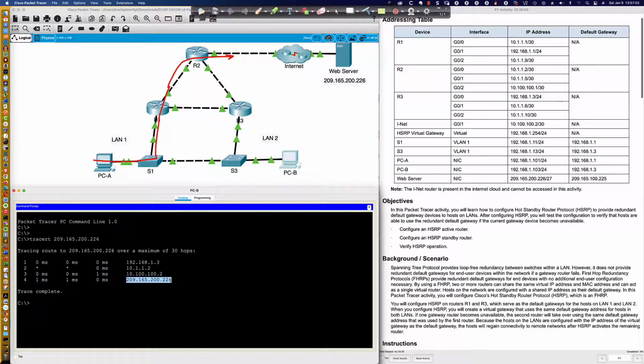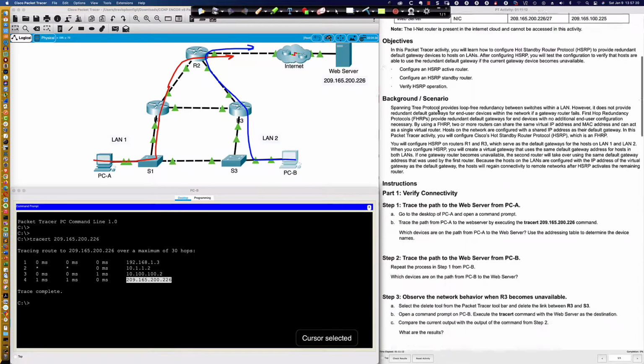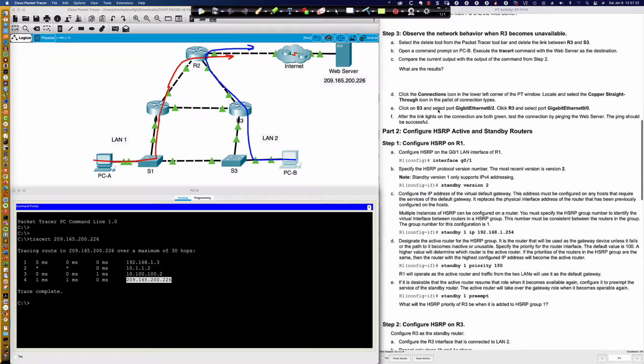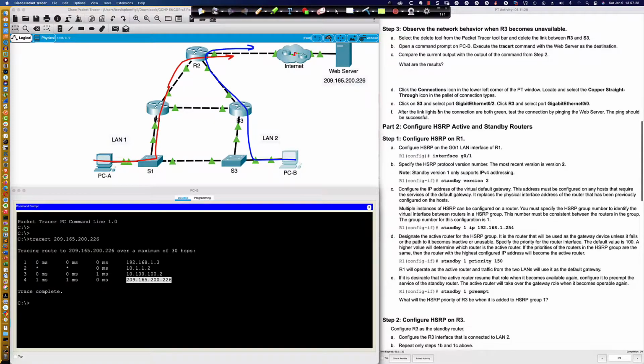And then we're going to go out to the 209.165. And so the path that PCB takes goes this direction, right? And so we can see that they both are able to get out of the network by default, no problems there. And so the devices in the path are switch 3, router 2, and the internet, and then ultimately we get to the web server.